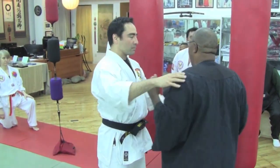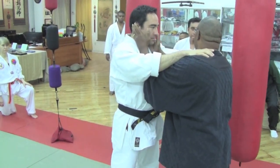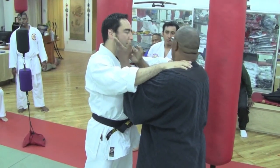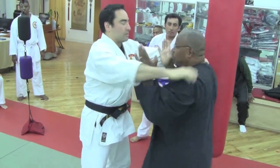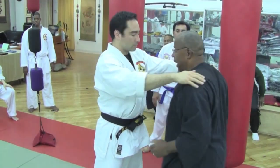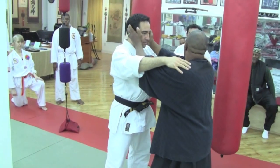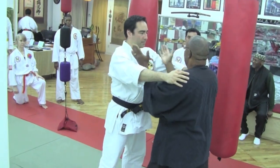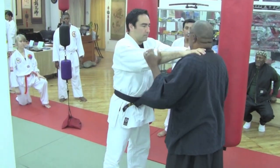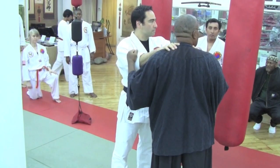So your power is close strike. This, I bust his eardrum. This, I could go to the temple, do damage. This, I can break the jawbone. So my strike movement could be two or three. Okay, so my exercise, one, two, three. I like the ears. You hit the flat, bust the ears. They don't look for this in the street. They want to choke you, turn you blue, so you can't talk to them. I don't like that.